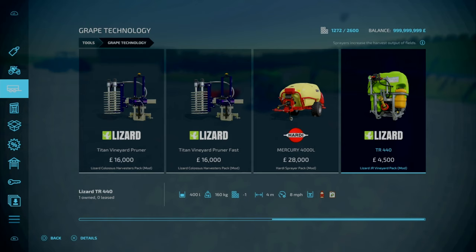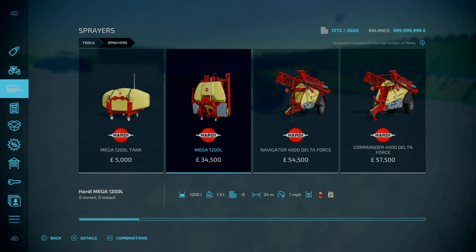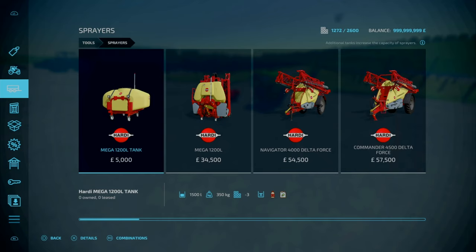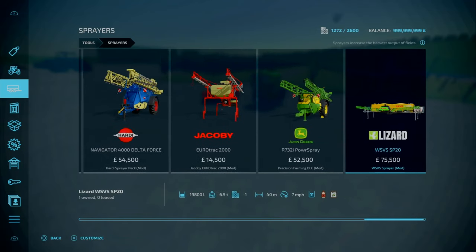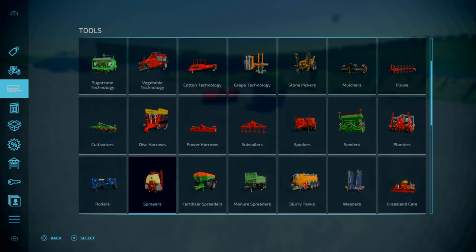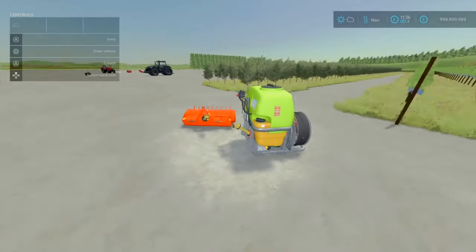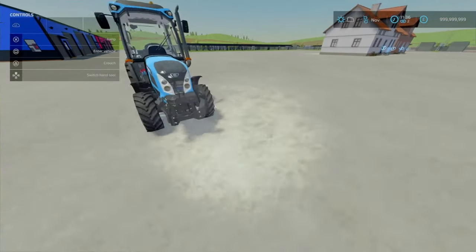This is our TR440, 4 meter working width, work speed of 8 miles an hour, it obviously accepts herbicide and fertilizer, weighs 160 kilograms, and has a capacity of 400 litres, but this can be extended using some of our items with the sprayer. So, base game, the Hardy Mega stuff in that, or if you got the Hardy sprayer pack, you get these with the extra capacities. But first of all, a first little look at it: not too bad, not too shabby.